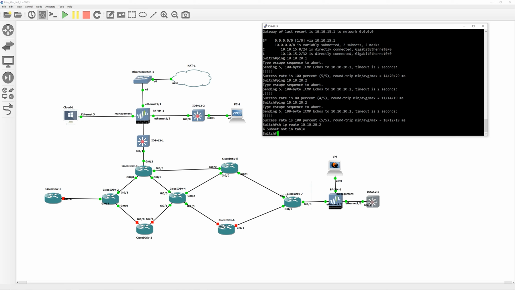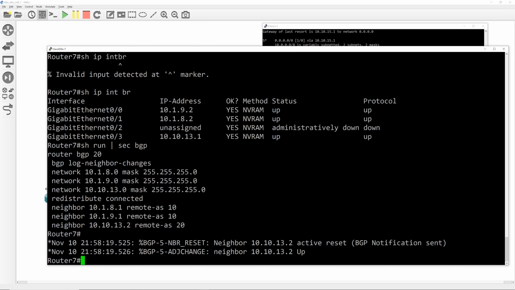So just to verify, let me open this firewall router and see what's the routing information for this PC1. Show IP route, and the PC IP address.